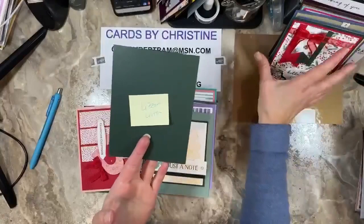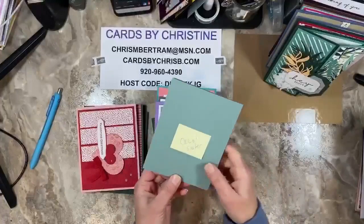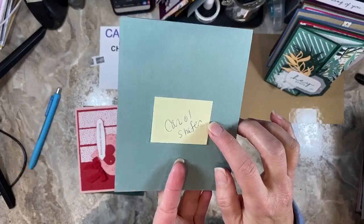Oh, Lizzie, my goodness, girl. So you were a hot. Okay, so yes, you got this card back in November and you were drawn again in February. So I think then both of those will go out to you. Carol, there it is, Carol. I'm so excited. Okay, so Carol, I feel like I knew your name was in here somewhere. Sorry to not show you the card, but this was the card, Carol. I think that's you. Right? C-A-R-O-L-S-H-A-E-F-E-R. Yay, I'm so excited. You get a card.